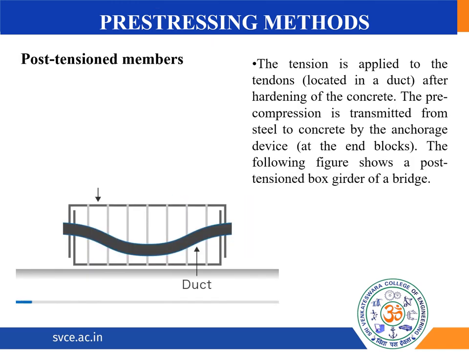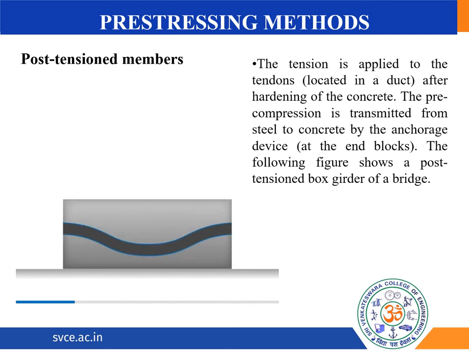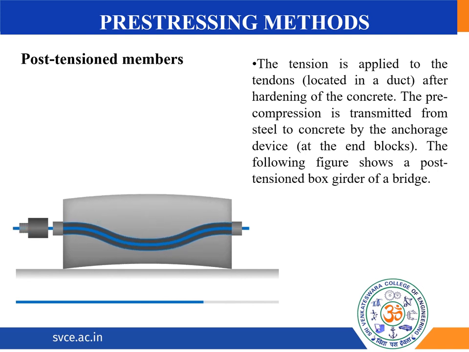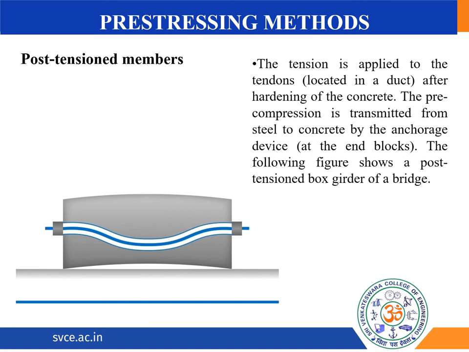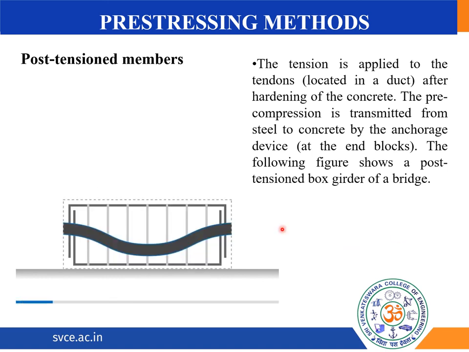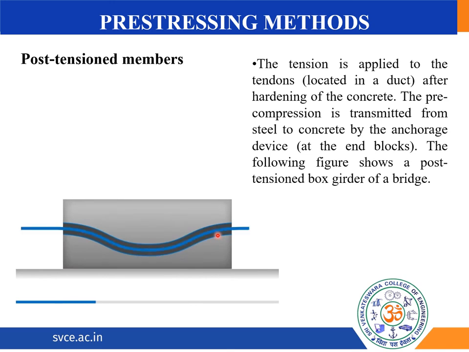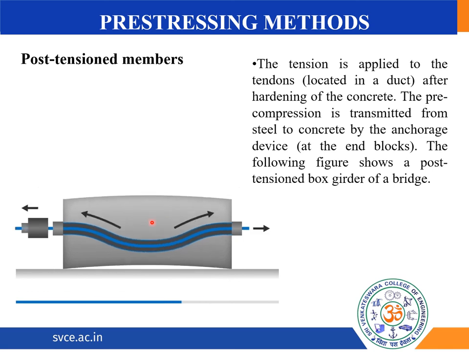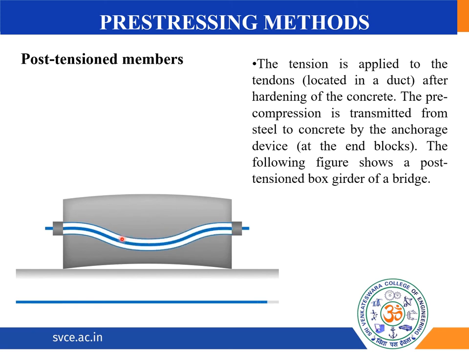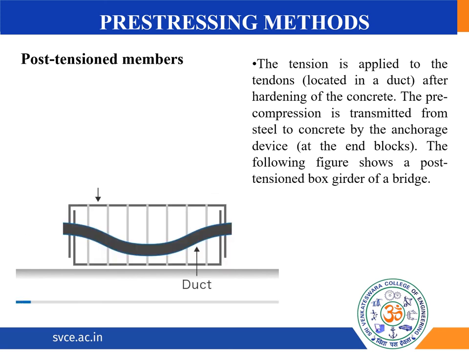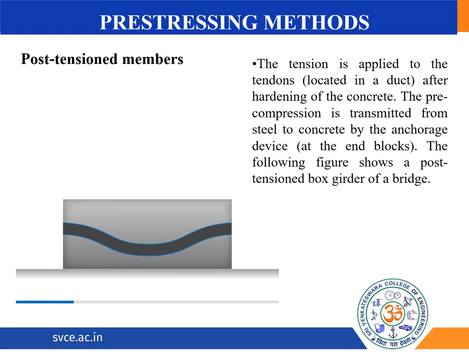Next, we'll see the post-tensioning. In post-tensioning, we have concrete molds. We will have the required number of reinforcement. The reinforcement cage will be there. Now, in this case, we are not going to insert the pre-stressing tendons. Instead of that, we will have some kind of aluminium or plastic duct within the mold. You just have this gray colored duct like a pipe, you can imagine. And over this, the concrete is poured. Then the concrete gets hardened, it gets set. After the concrete is set, inside this duct, we insert the pre-stressing tendons. It is pulled along the other side, and then the hydraulic jack is used to pull these wires.